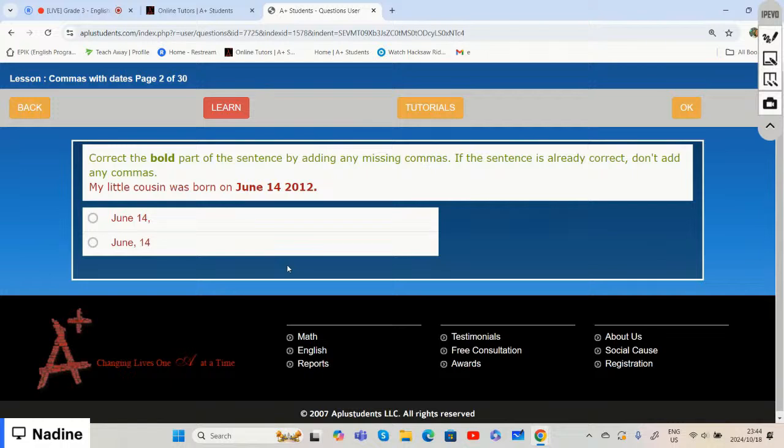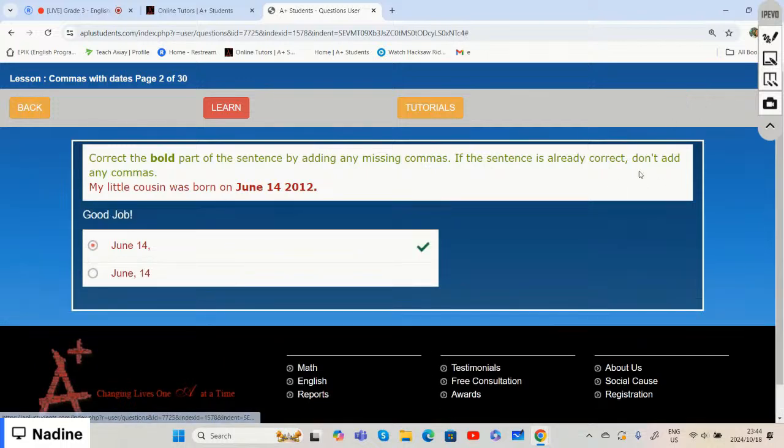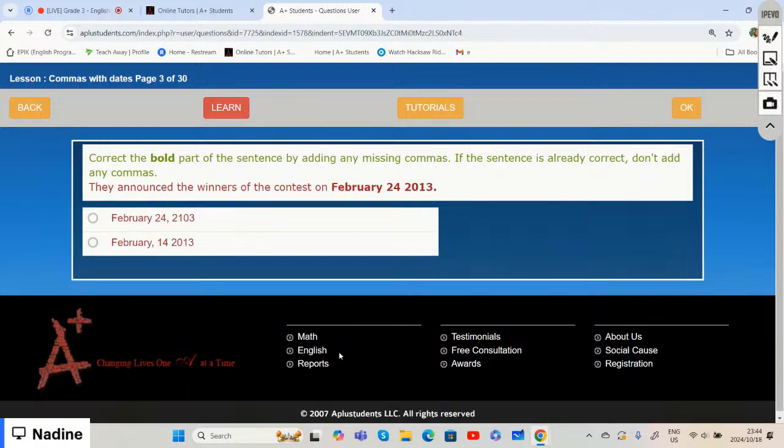And if we were to select the correct option, then yes, we will say option 1, June 14, 2012. Well done.